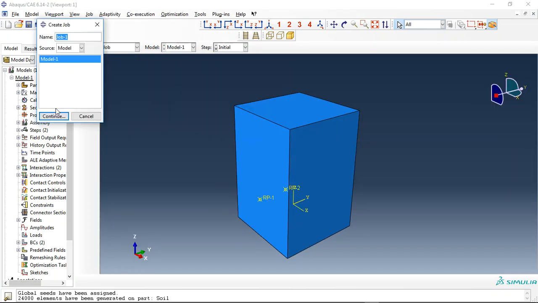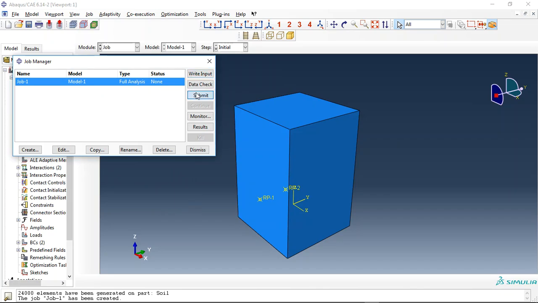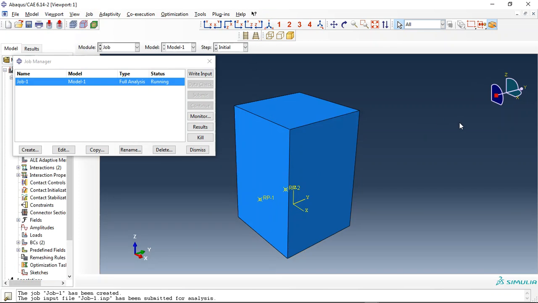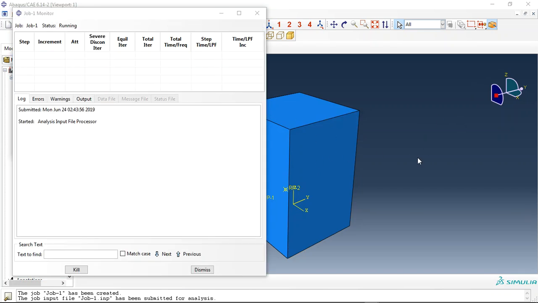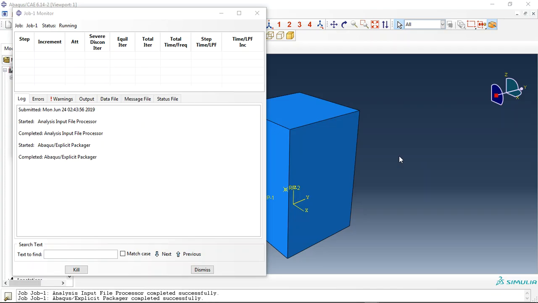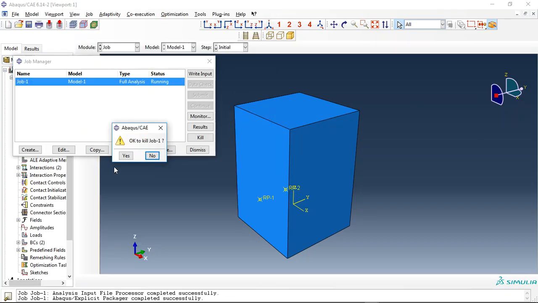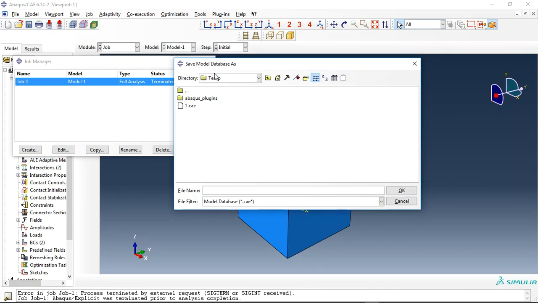And now create a job, name it job 1, continue, done. Okay, submit it. I already did this simulation, and now I will check it for the possibility, or I use a bigger Eulerian domain here with a smaller mesh. Already I did it with a bigger mesh, and we can check the result. You can see it is okay now, it just takes 10 minutes to complete, so I kill it and I save it for you.